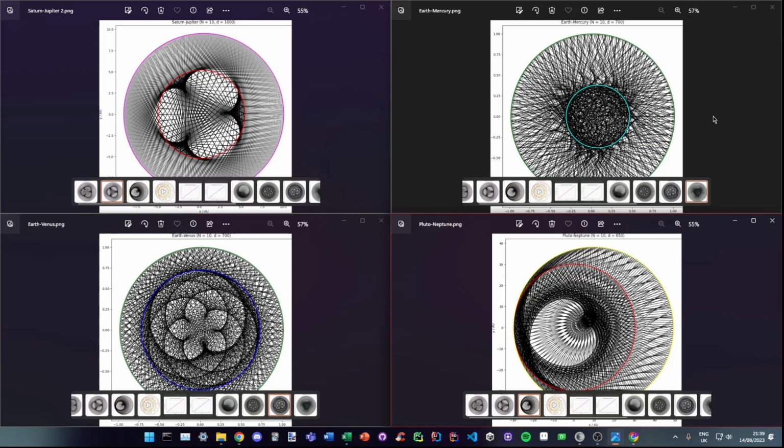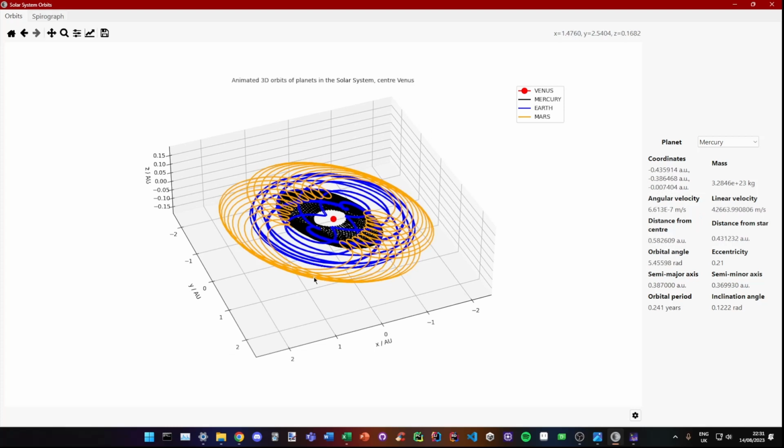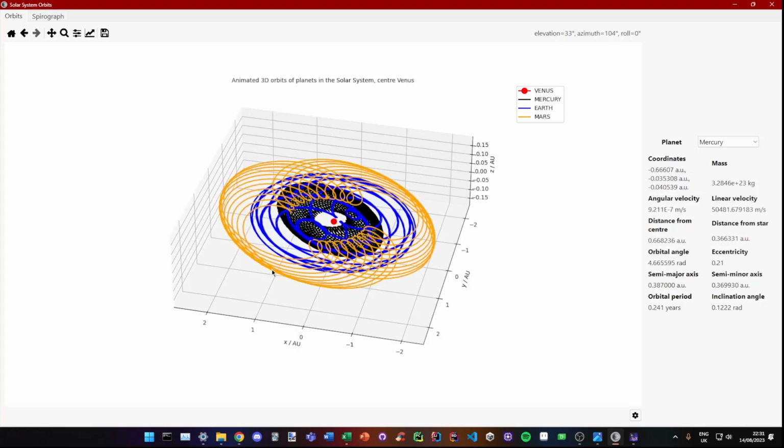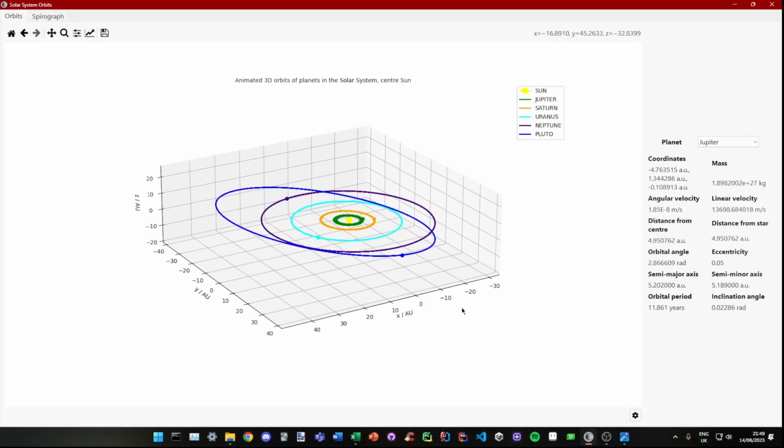for n orbits. For the final task, we updated all of our models so that any planet could be chosen as the center by subtracting the coordinates of the center planet relative to the Sun from the coordinates of all the other planets. We then integrated the 2D and 3D animations of task 7 into a PyQt application.